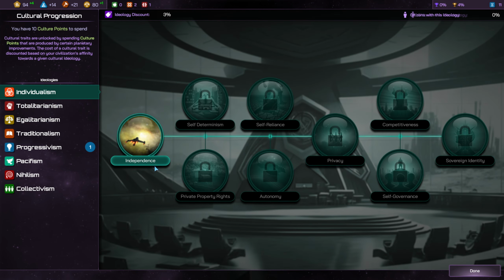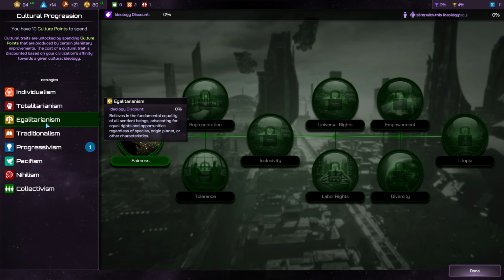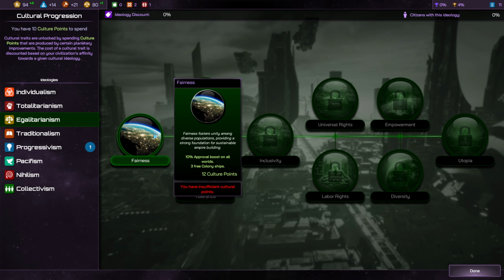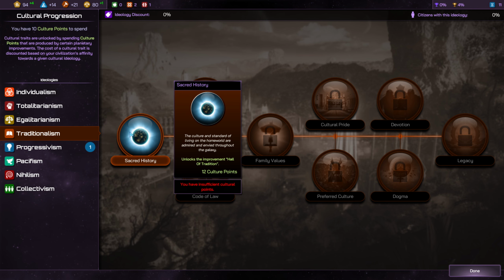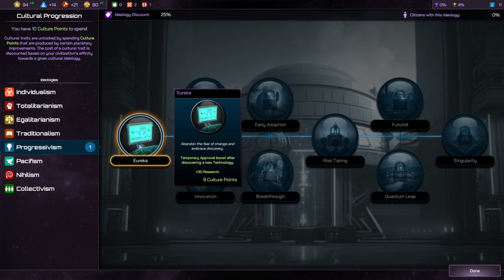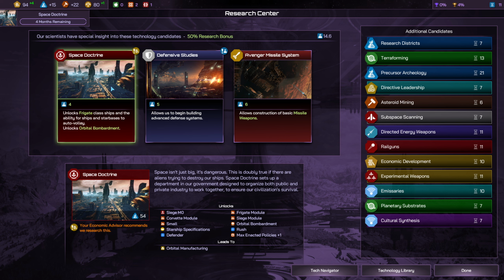Yeah, I also like individualism because you can get the entrepreneur, which is pretty useful. All of these early ones are pretty good, to be honest. The three free colony ships could be really good too. But I think we're going to play sort of thematically rather than min-max-like. Now, that might come to bite me in the butt, but we'll go down this tree, I think, in this one.